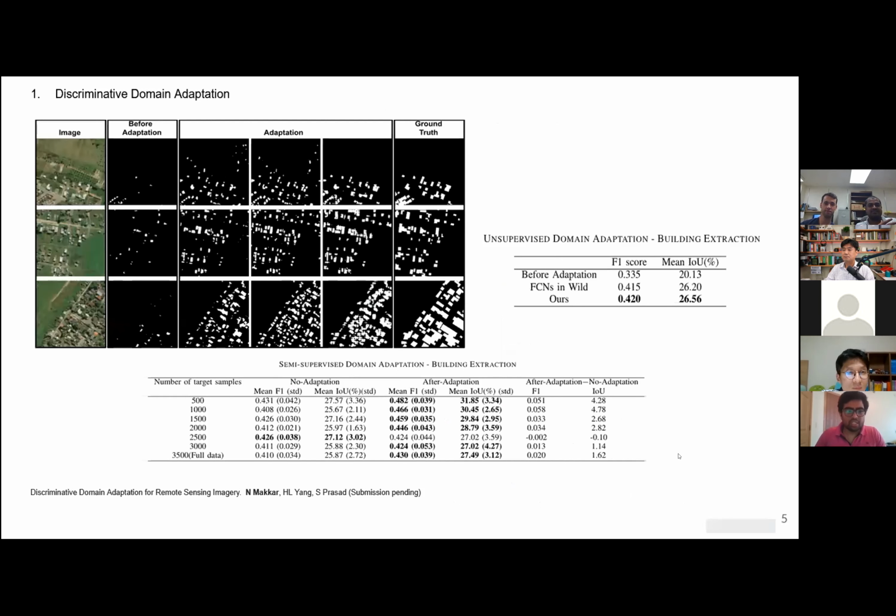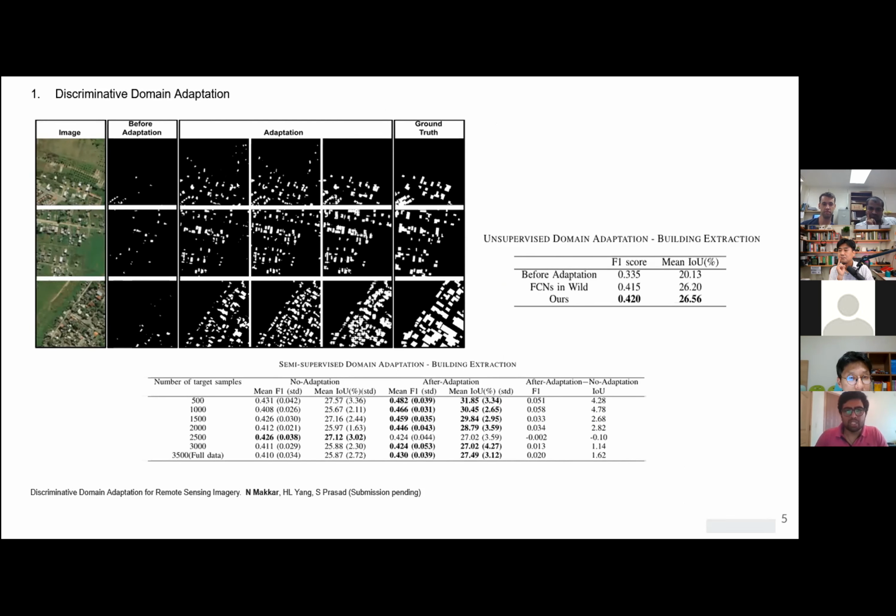So for the building extraction, the results look like this. Before adaptation is the result when I have a good model on source data, but I'm testing it on target data. It's showing really bad results. It's just noise, I can say.